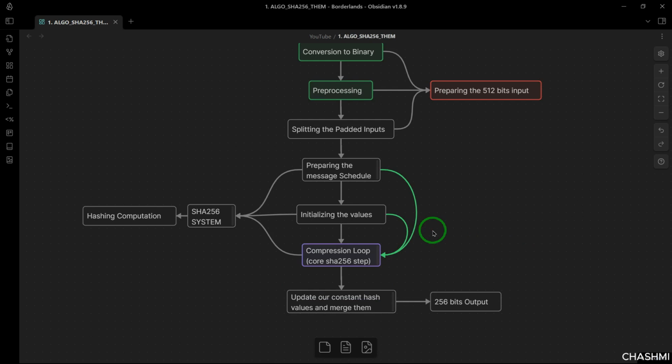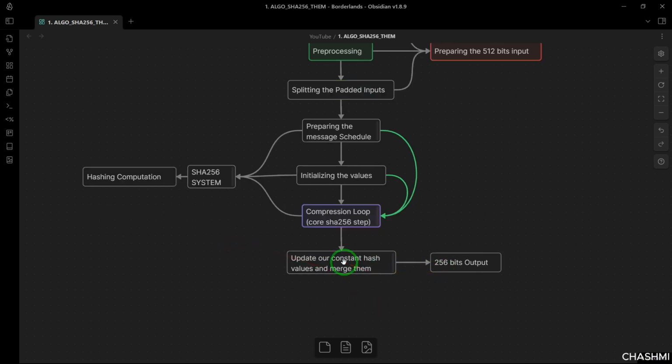Then we are going to go for the constants. There are some values for preparing the message schedule and initializing the hash. There are some default hash values that I'm going to explain where they came from. They came from the fractional part of the roots of the prime numbers. Yeah, it's a very heavy phrase, but don't worry, don't let it scare you. I'm going to explain how it is done. Don't worry at all. And we are going to create our core, our last step or main step.